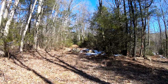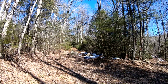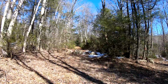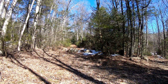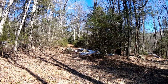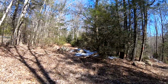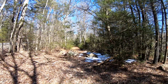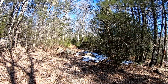If you make a right, this is part of the Peggy Hill Trail, which will take you up to a parking area where you can have free camping. This goes up probably about a mile and a half till you get to the other area. If you combine the Peggy Hill Trail with the Reservoir Hill Trail, you can go the whole way from the Peggy Hill parking area down to the Camp Penn picnic area.